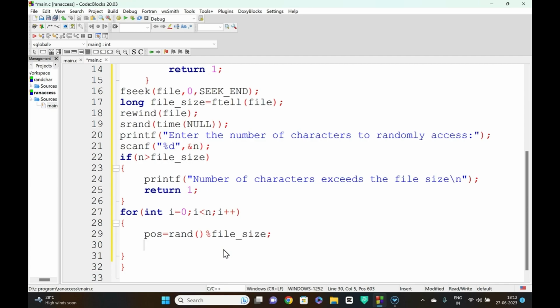To move the file pointer to a random position, for example if I give 3, it should print 3 random characters.